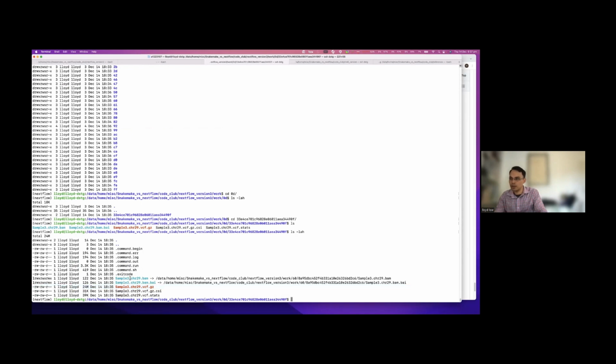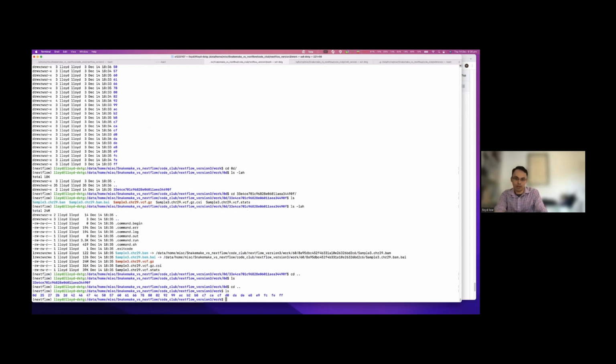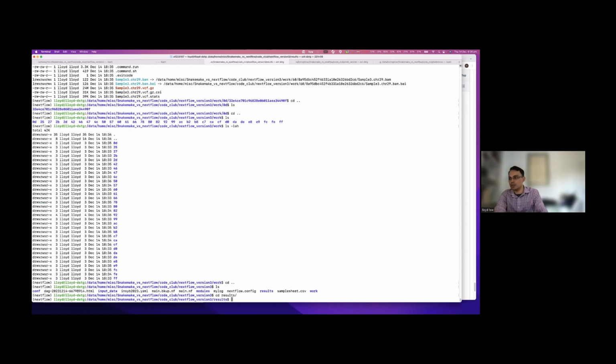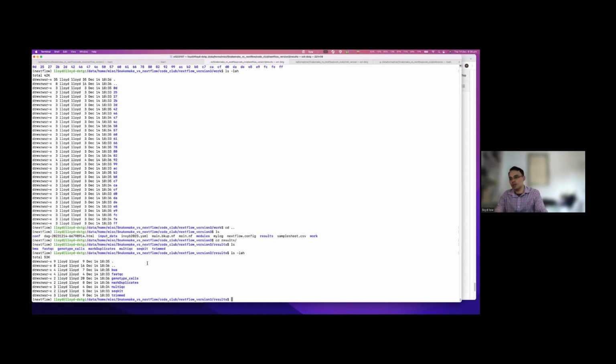But it looks like this one is not a copy. It's just simulating. This one is a copy. So yeah, Nextflow will do its own thing, how it keeps track of things for you. You can see internally, it just manages all these things on its own. Then in results, this is how you have specified it in the Nextflow file. Right? So same thing, you've got your FastQC results.